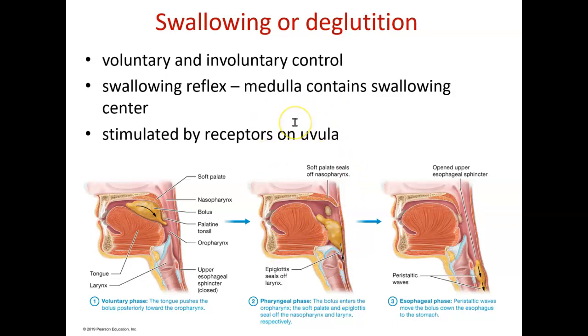Now, the uvula also triggers your gag reflex. So if you've ever taken too big of a bite of food and it hits it, it might make you gag or even vomit. And so the information hits the uvula. It's a reflex. We're not going through the whole pathway. Just know it also involves the medulla so that the food can be pushed down into the oropharynx, and then peristalsis moves it down. What I'd like you to understand is that this is a reflex. It does involve the brain and the tongue and the uvula, and there is some coordination to it.